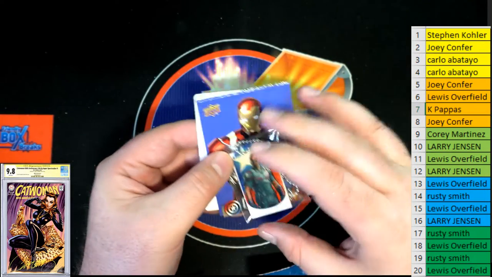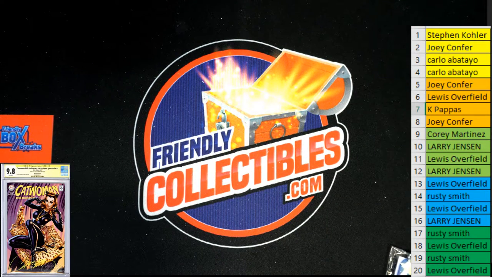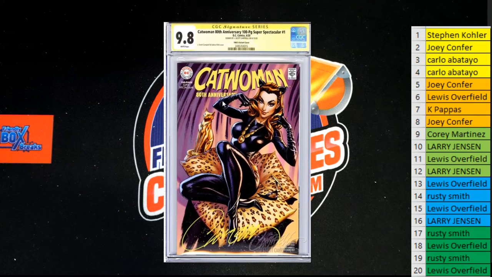And you got a... There we go. So it looks like it's going to be Carlo and Corey who both hit Black Widow dog tags. Oh yeah, that's good stuff, man. We've had it for a while. I'm surprised. Let me get you guys set up here. Good luck, guys. Because Corey and Carlo both hit Black Widow dog tags, they'll be in a random. Winner gets this beautiful Catwoman J. Scott Campbell book right here. Check that out. Signed, 9.8 graded.